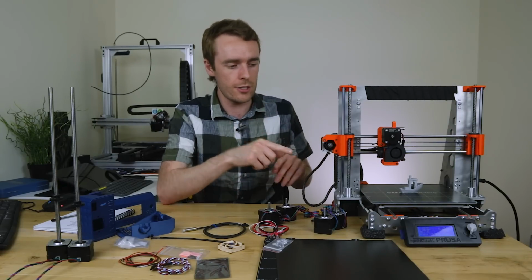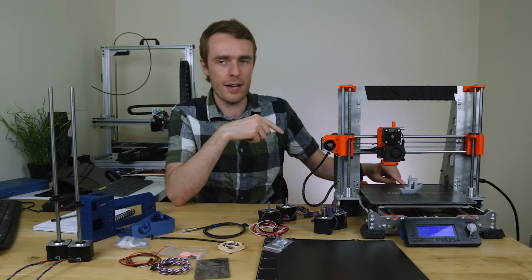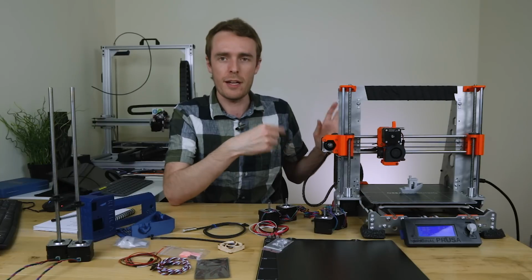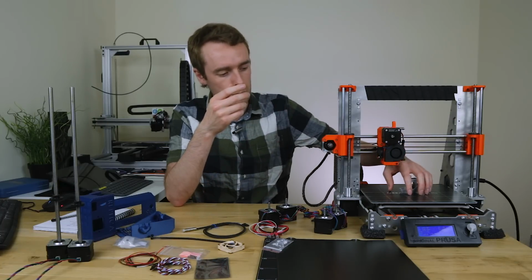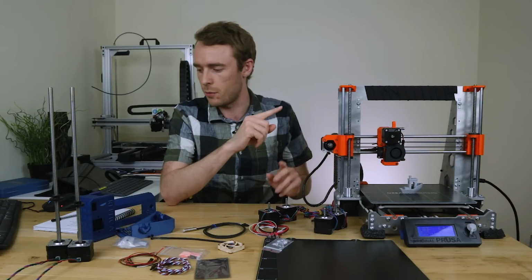So let's address some of those issues. The first one is the lack of a magnetic bed. Now, that's not really any fault on my part. Magnetic beds didn't really exist at the time when I did this, or when the Mk 2S was around. Everyone just used PEI straight onto the bed. So that would be upgrade number one.